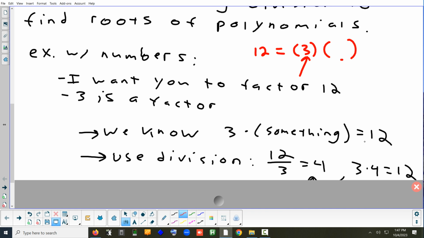All right. So here's the idea of how you figure out how to factor 12. I told you 3 is a factor. That means 3 times something would give you 12. The goal, whether we do it with numbers or letters, is to solve for the something. In this case, divide both sides by 3. 12 divided by 3 gives you 4. There's the other factor, and you figured it out by dividing 12 by 3. But the key is you have to know one of the factors to be able to divide and get the one you don't know.